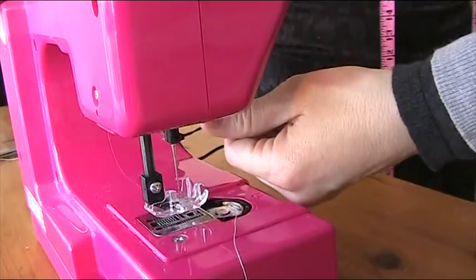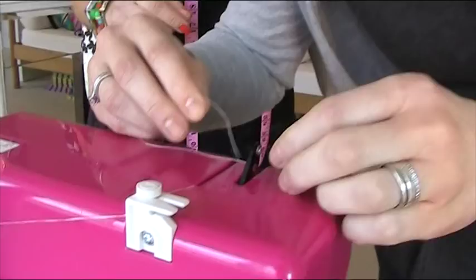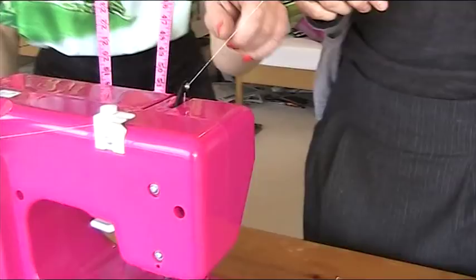And then... Yeah, see, there's a little loopy bit showing you an arrow. You've got to come up. Now you've got to go through in that hole. Oh, really? Yeah. Oh, gosh. Oop. Yeah, very good. Okay, pull it. Now you want to bring it right back down through the same bit. The same bit.